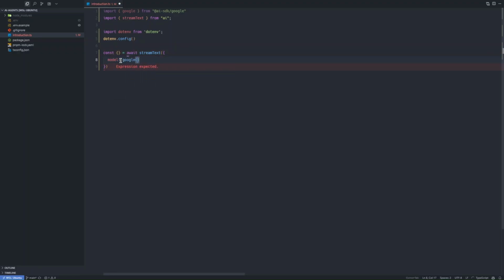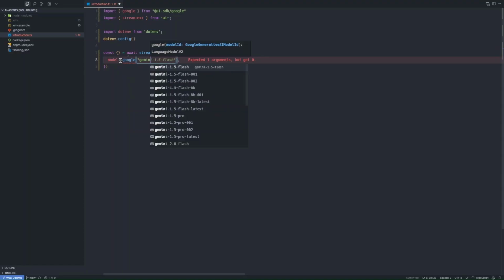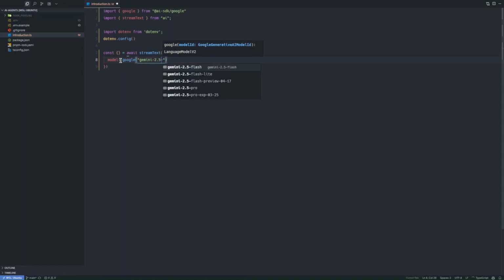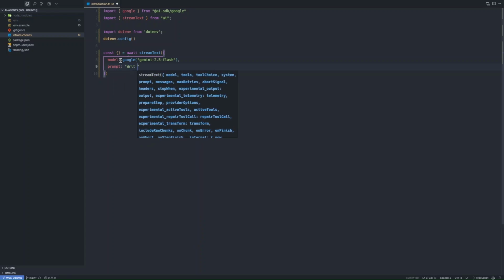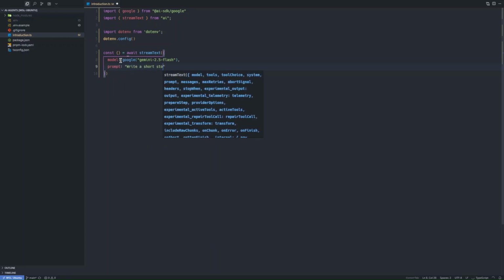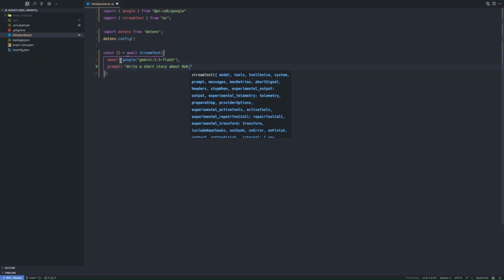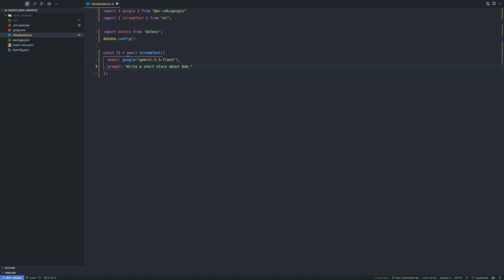And so again, it'll just be Google, and then Gemini 2.5 flash, and just give it a prompt. So again, let's say write a short story about Bob. So we've given it the model and the prompt.